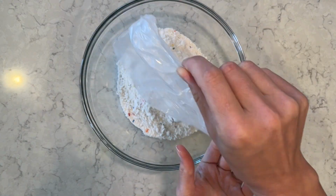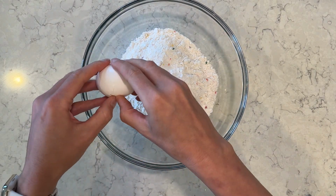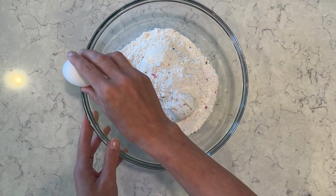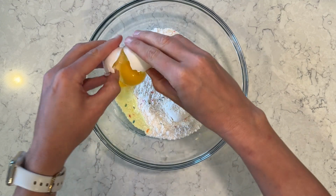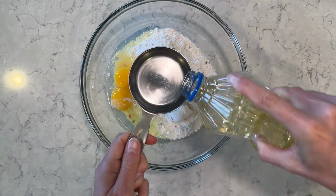So I'm going to be doing another cookie because they're just my favorite, and one of my kids requested confetti cake mix cookies. So here we go with some confetti cake mix. I have my 2 eggs. I'm going to be doing the same base for this as my other cookies. I have my vegetable oil, half of a cup.